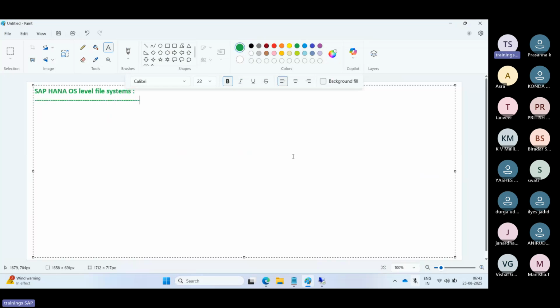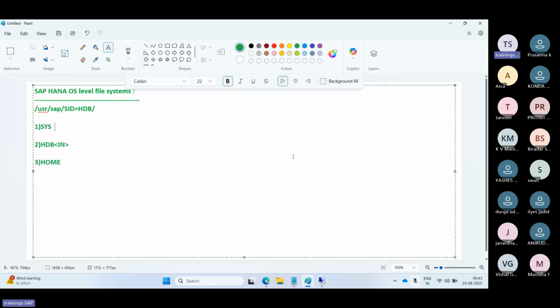Whenever you do the HANA installation, OS level folders will be created, like /usr/sap/SID, whatever SID you keep. Under the SID you will get the file systems called sys, then HDB instance number, then the home directory. This is the home folder, nothing will be there.